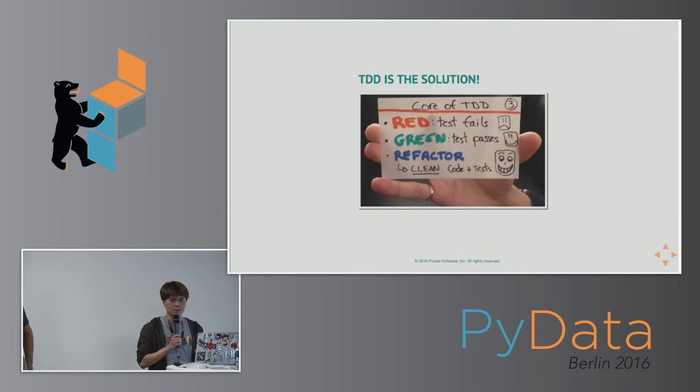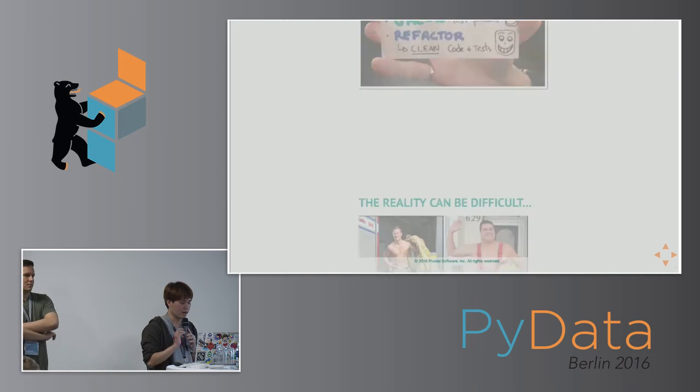So who of you know what TDD is? Okay, so pretty cool. So TDD is actually one of the core practices at Pivotal Labs. And well, I probably don't need to explain what it is, right? So you write your test first, write as minimum code as possible to have the test pass, and then you refactor your code. So far, this has worked pretty well for our software engineers, but in terms of data science, it is quite difficult.